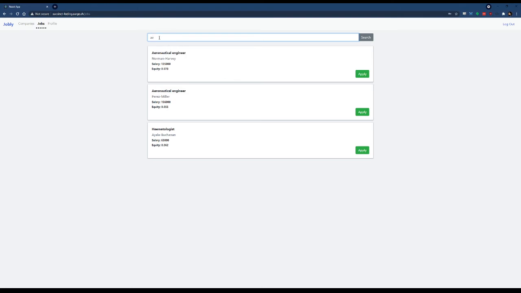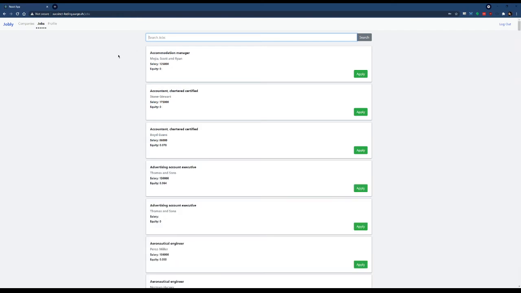So yeah, you can do search throughout, and then you can get rid of that, and it'll go back to normal. So it is dynamic as soon as you press search, and once again, you're not even seeing anything refresh on the page. This is all done on the client side of the application.